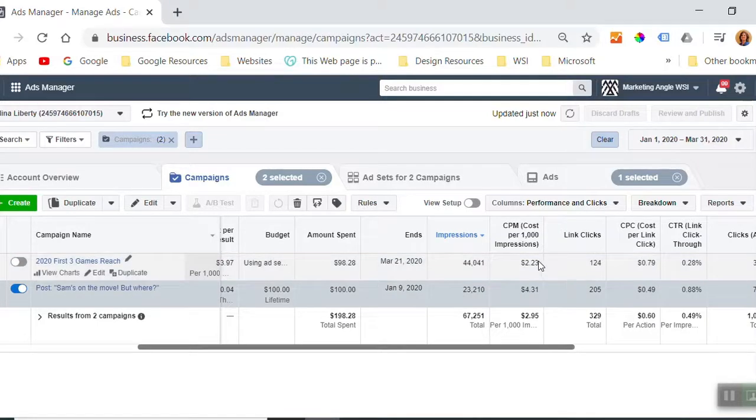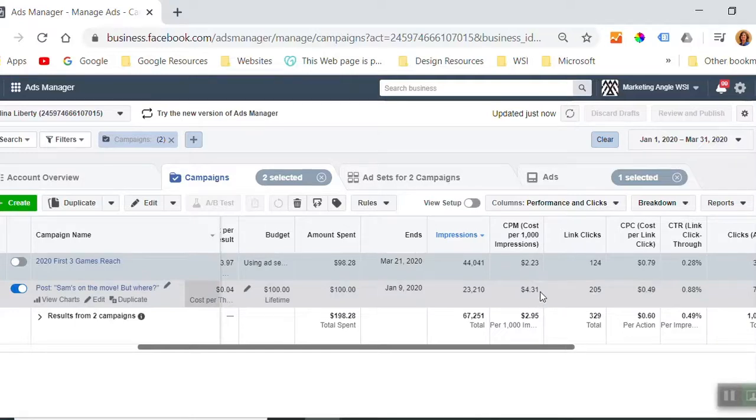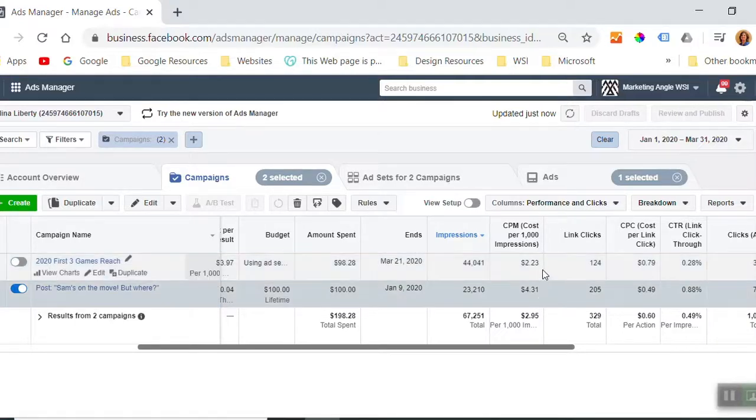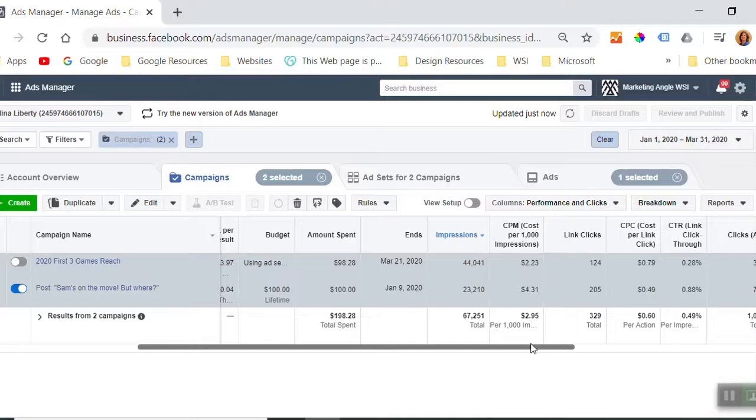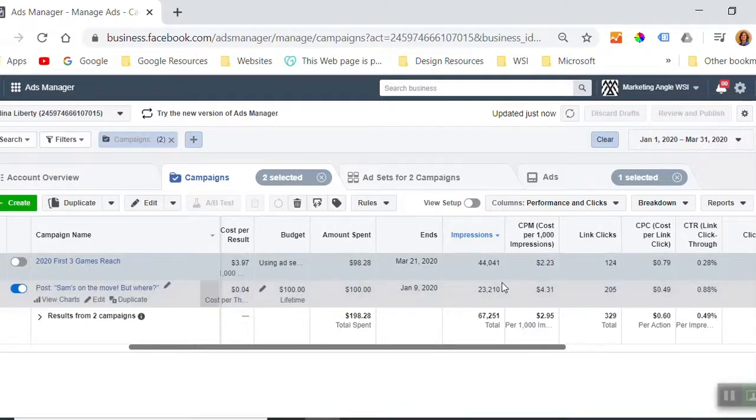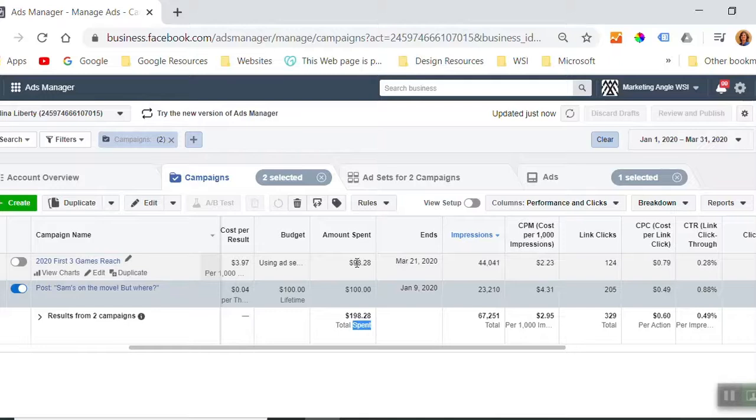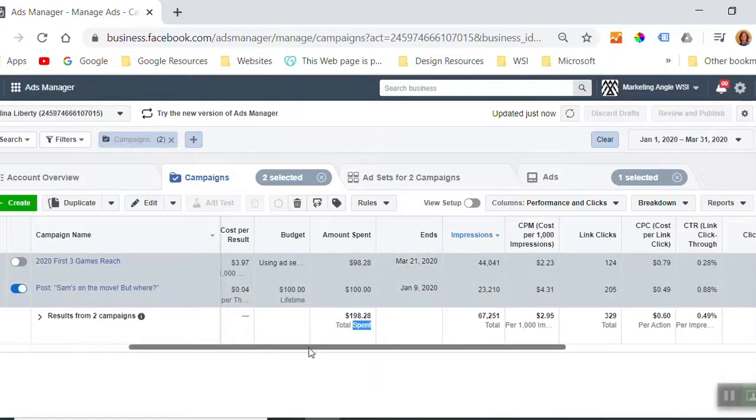And the cost per 1,000 impressions, you can see that it is approximately double. And a lot of times I actually see it being about 4 times the amount. So that's one of the criteria that I look at: how much is our ad costing to get us out there. Now I will tell you that it depends on what the objectives are. An ad as I get closer to the buying process does cost more per 1,000 because they're very, very targeted, and that's what Facebook wants you to do. So you can't get too caught up on that. The other big thing that I look at is, I spent $98 here and $100 here, so approximately the same amount.